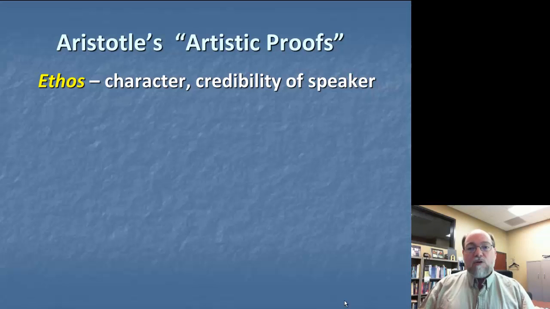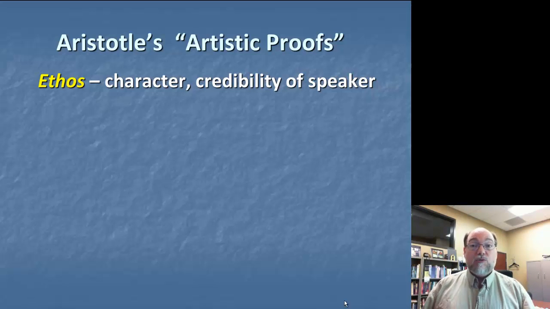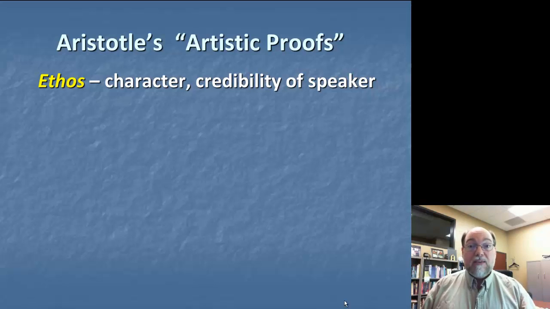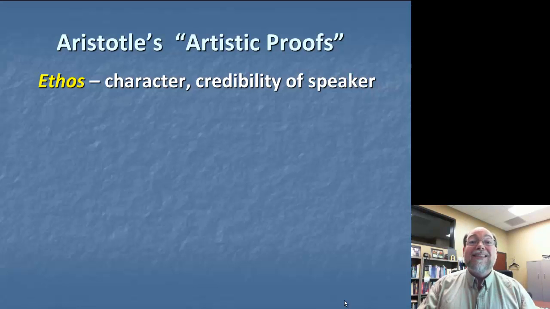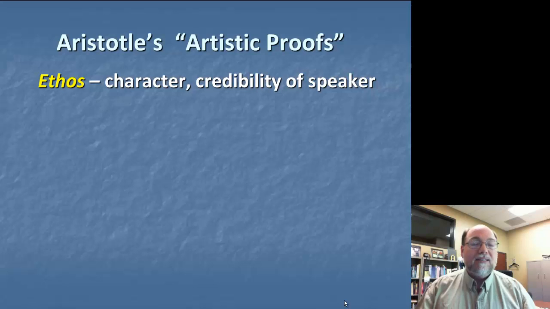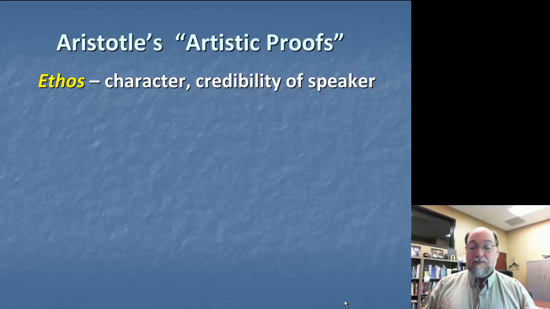Ethos is how that credibility is constructed in the message. For instance, the very first part of this advertisement where we see imagery of President Obama walking on the White House grounds with the voice saying 'I'm Barack Obama, and I approve this message' — that would be an example of ethos. It's not just the fact that he's President of the United States, but he's pointed out to you in the message: see where I am, see who I am, I'm President of the United States, and I approve this message, so I'm taking accountability for it. That's ethos because it's constructed as an appeal in the message.